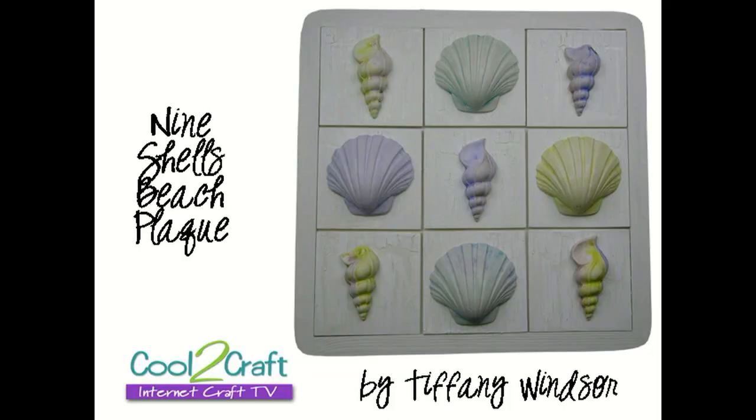And I'm going to be creating with Cool2Cast. I have been collecting some Cool2Cast molds. Just like you collect seashells at the seashore, I have a project for you today that features Cool2Cast in shell molds. It looks really great. But we're at the beach — we could go to the beach. You don't have to Cool2Cast. But if you're not at the beach, we need to Cool2Cast. So don't go away, we'll be right back.